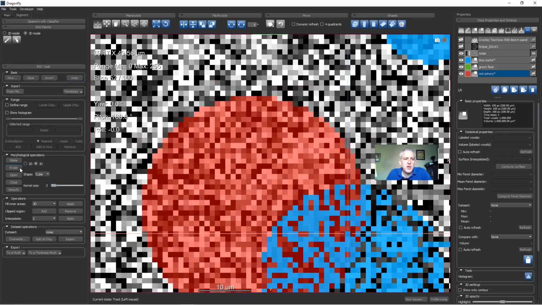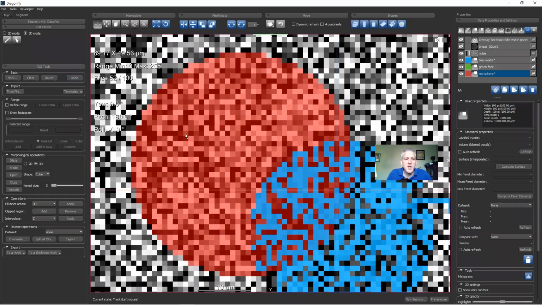Now we can do the same thing, erode. This will take all of the red pixels that are touching a non-red pixel, and they will disappear. So it's kind of like an eroding island. If I click erode, you can see the effect. And as before, if I have a larger kernel, the erode will make it even smaller. So these erosion and dilation tools are something that can modulate the selected ROI. I'm going to click undo. In Dragonfly, you can have it apply to all slices, this is all Z slices as a 2D operation, or you can have it apply in 3D.